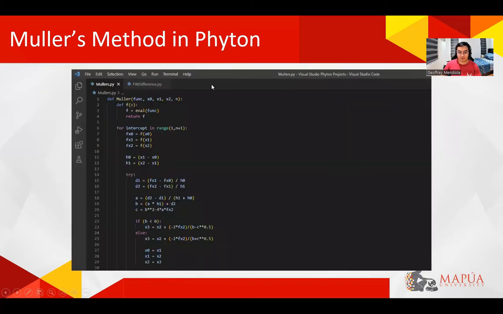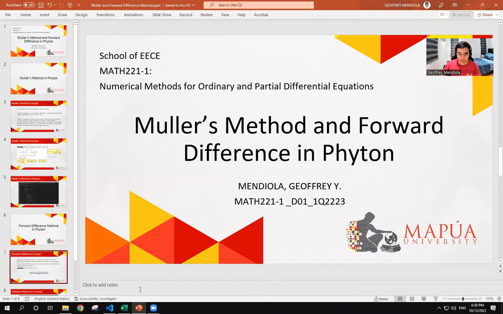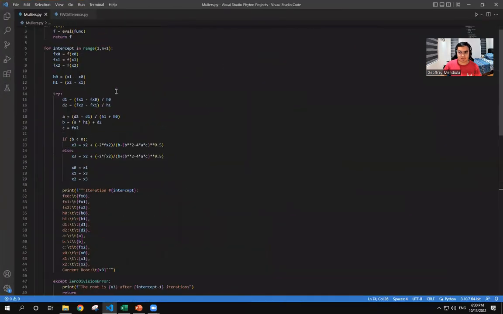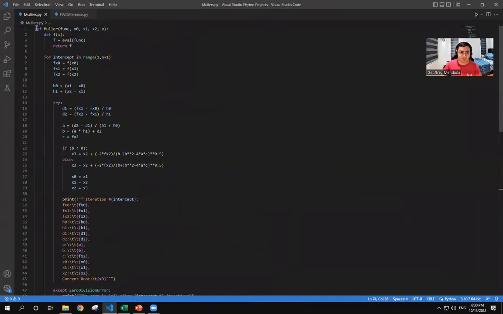For the Python code, we'll be switching to Python. So here is the code for Muller's method. First, we defined the function as Muller, and then we designated the variables that we will be using, which are the function, the 3 points, and then the number of iterations.